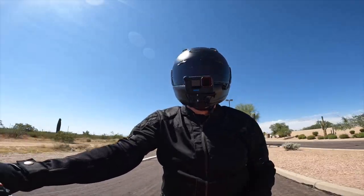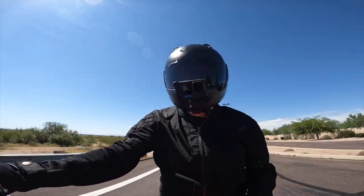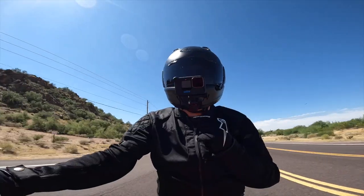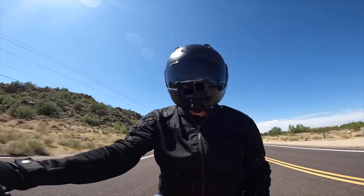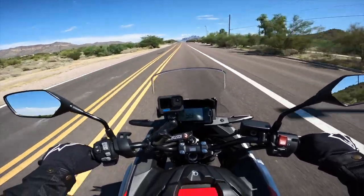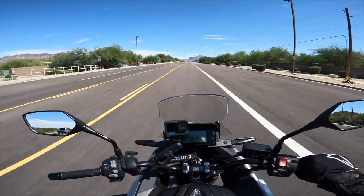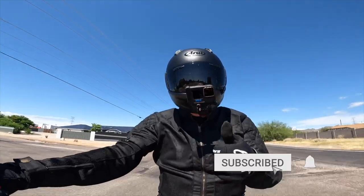After spending a couple of weeks with this helmet, I'm really happy with my purchase and glad I chose the Arai Defiant X. It looks like I have my new motovlog setup dialed in. I did order the extended chin curtain that's available as an optional purchase for this helmet — I don't currently have it installed, so hopefully the audio is okay, but if there's any excessive wind noise in this recording, the extended chin curtain should help. If you liked this video or found it helpful, please click that like button, and I'll see you guys on the next one.